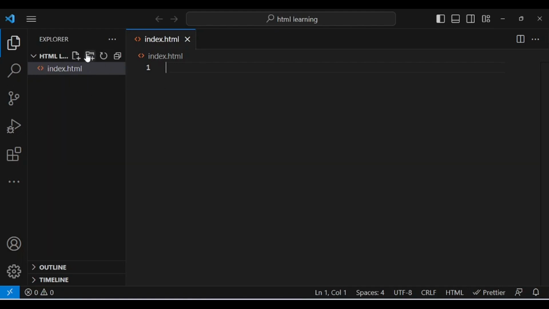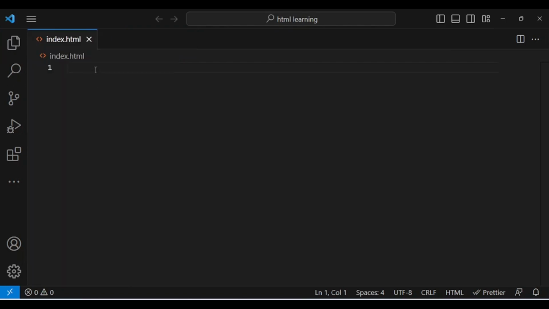So after doing that, we can close this sidebar. We don't need it again. And then inside here, we can open up our HTML document structure. Before we get to that, there is an HTML document structure which we need to type in before anything. The first one that comes in an HTML document structure is the doctype declaration. As I mentioned, the doctype declaration is not an HTML tag, it's just a declaration. It's information to the browser about what document type to expect.